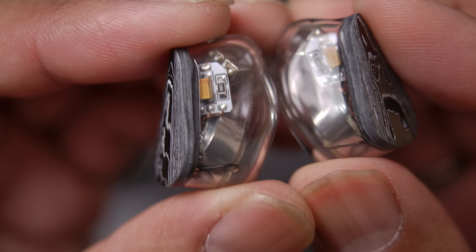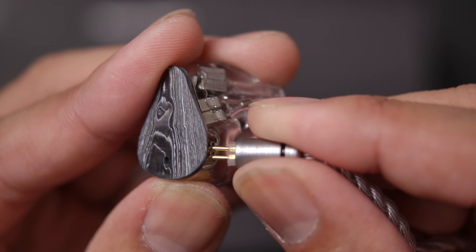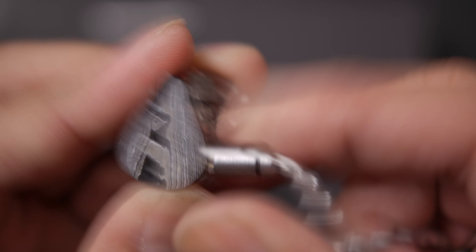Design-wise, it does seem to take after the Moondrop Blessing 3 in terms of shape, but not the build — I did like the build of the Blessing 3 more. My main concern is more on the sound side, but I can't ignore that I wish these were denser and thicker like the other offerings. The tightness of the connectors to the IEMs themselves also seems to be a source of concern, though I think it's more worrying because of the thin build. A lot of Moondrop's IEMs have very tight tolerances for cables to IEMs, but on this one it does feel a little concerning.